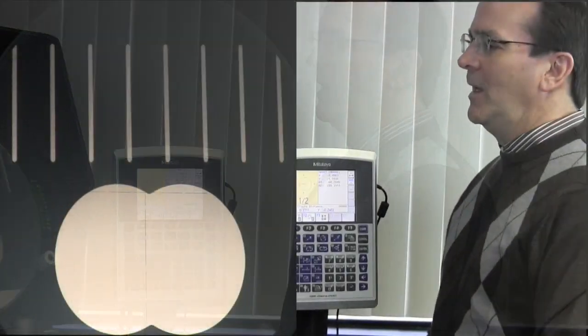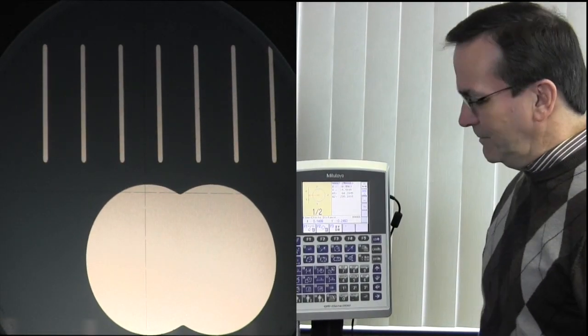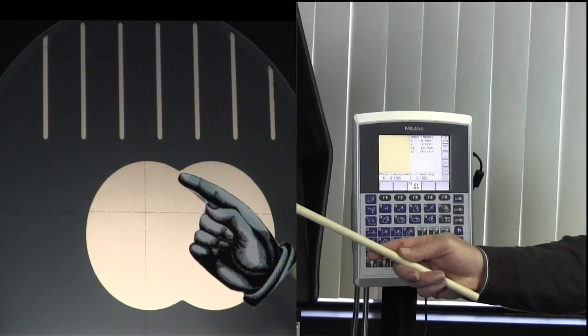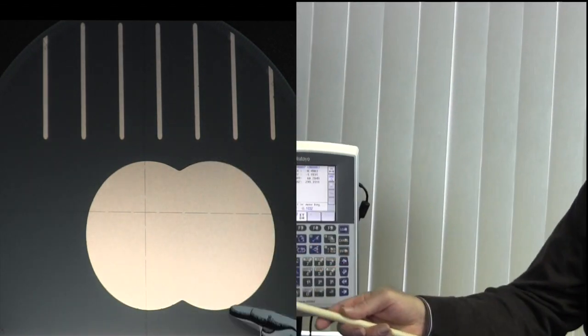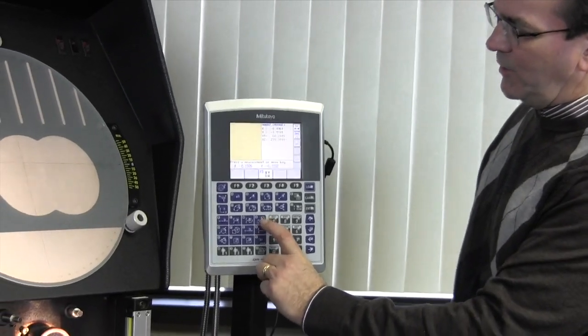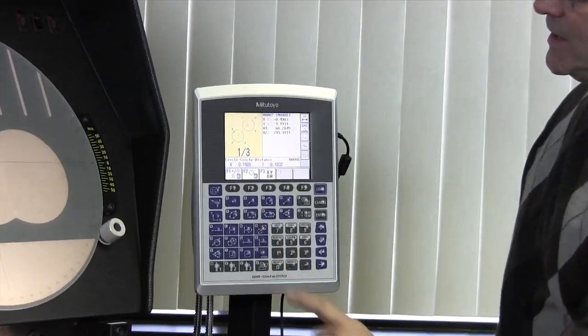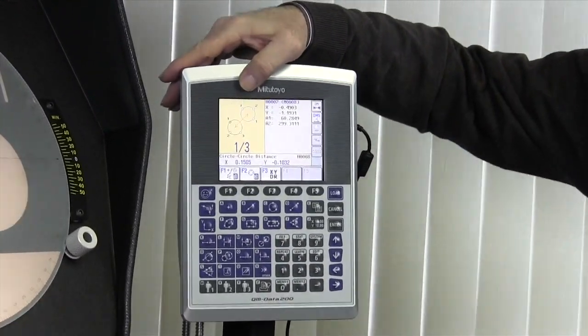You can either ask for Tim Allen or Jim Kerluck. We're here to help folks. So let's talk about this unit. We're going to start, we're going to measure these two circles here. We have a little button here. It shows two circles with an arrow between them. And when we select that, it puts a graphic on the screen.